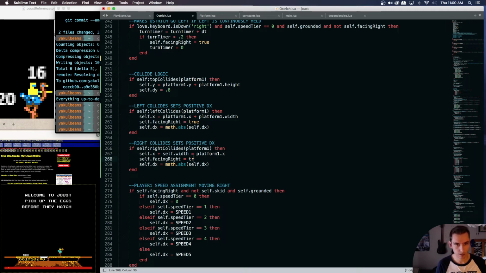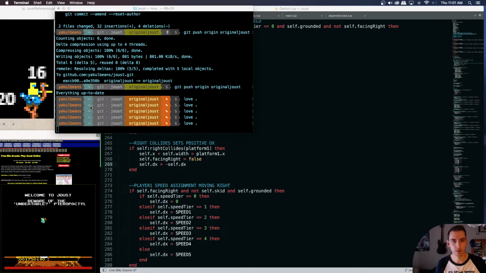And then face left, and then swap our dx to negative, which we're just going to say self dx gets negative self dx now. Let's see if right collide works.